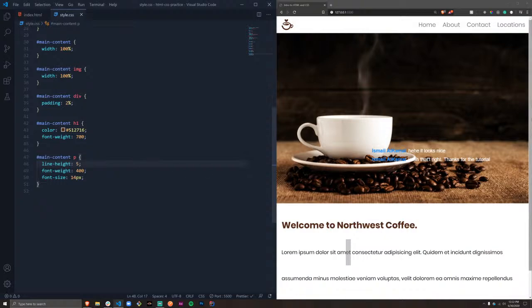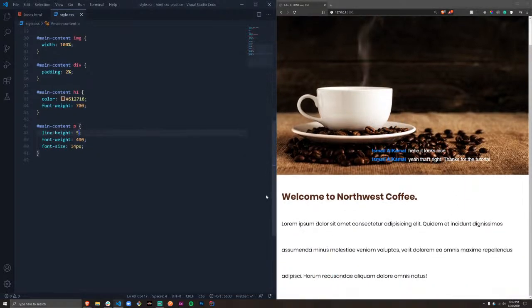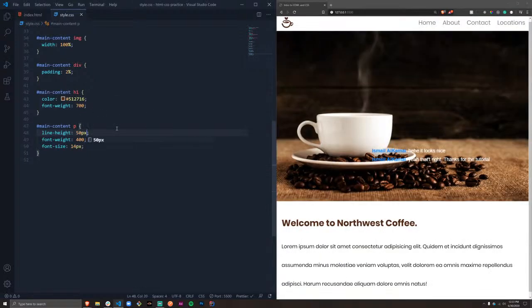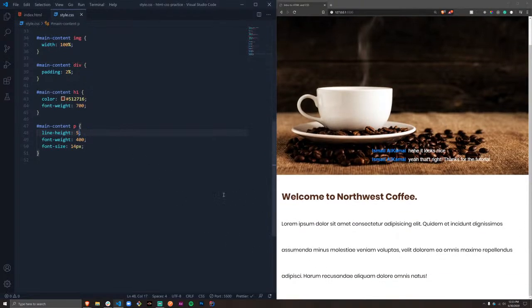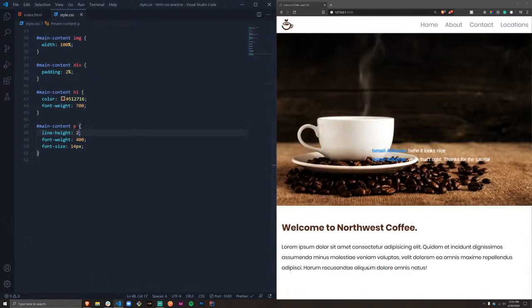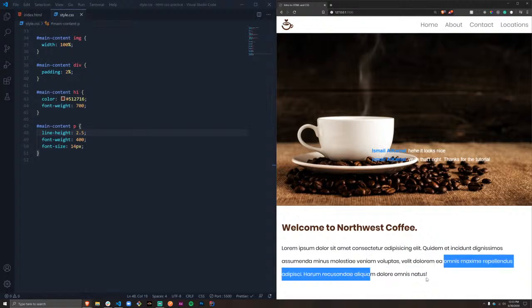So you can add a line spacing or a line height of, let's say, 2.5. So if you look now, there's 5 spacing in between these. 50 pixels. I'm not sure. I don't think that works. I think it's just individual numbers. I've never had to use pixels. I don't think it's an option. Let's say 2. 2 is usually the base line height, but 2.5 looks a lot better for this.